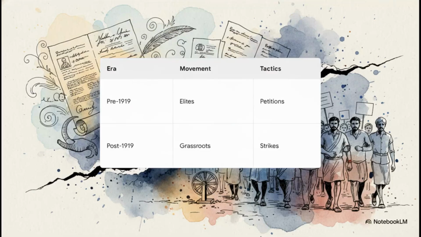Section 6. Birth of a Unified Resistance. So the crucial takeaway for us is this massive pre- and post-1919 paradigm shift. Before 1919, the Indian independence movement was mostly dominated by constitutionalists, elites and lawyers drafting polite petitions and making legal arguments for reform. But post-1919, because the Rowlatt Act proved that constitutional remedies were totally useless against a government willing to just suspend the rule of law entirely, the movement transformed. It became a broad-based mass struggle that relied on real grassroots support, nationwide strikes, and nonviolent civil disobedience.